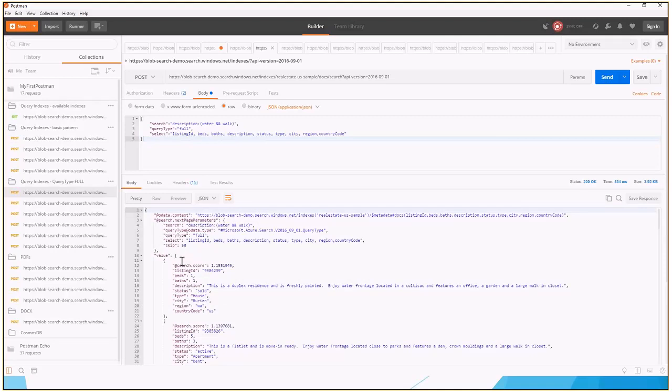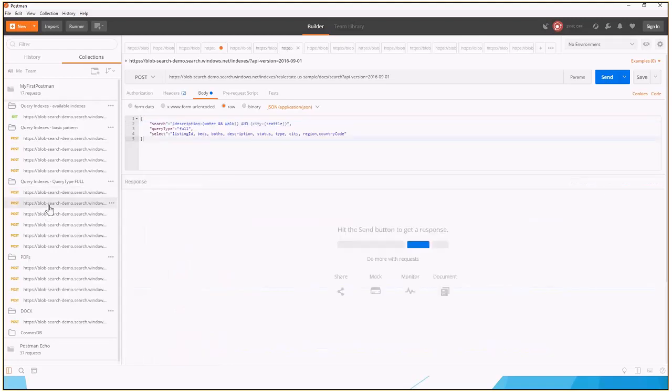So basically what we've asked for here is where we have the words water and walk, and you will start to see that appearing in our search results. And here it is. So there's walk. And I think I saw water somewhere. There it is, water. And again, the columns that I've asked for. So that explains that. I'll move on to the next one for a little bit of speed.